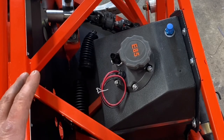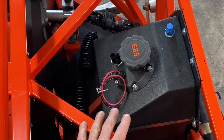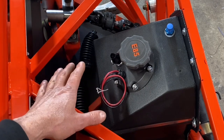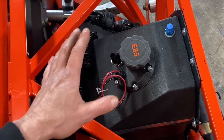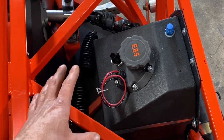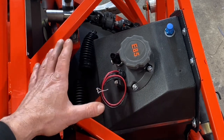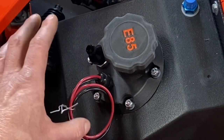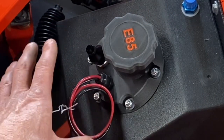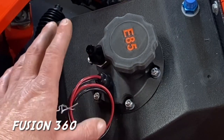Speaking of 3D printed components, this fuel cell right here, which is a Jaz fuel cell, it's a 5 gallon fuel cell. The owner of this car 3D printed this filler neck right here and this filler cap. And that allowed him to use a factory style drop-in Walbro fuel pump that bolts to this 3D printed filler neck. That way he can have everything cleanly installed in the front end of this vehicle. And this 3D printed fuel neck is carbon impregnated nylon. And the software that was used to design this filler neck and all the 3D parts on this vehicle is called Fusion 360.